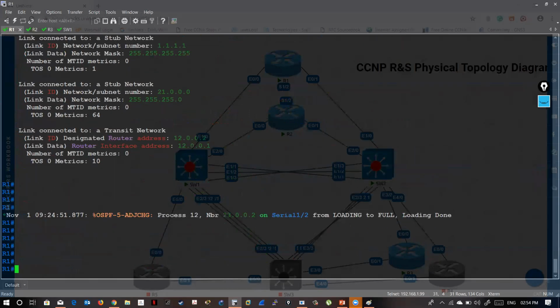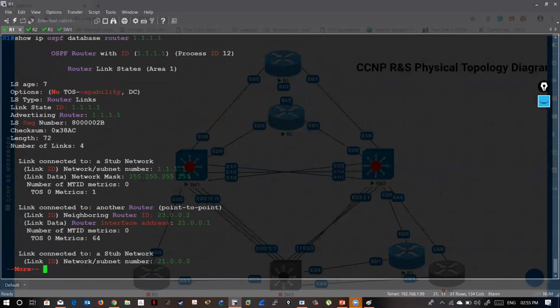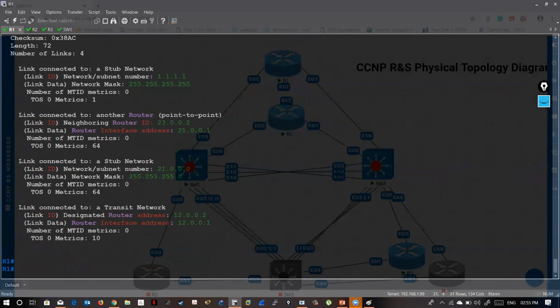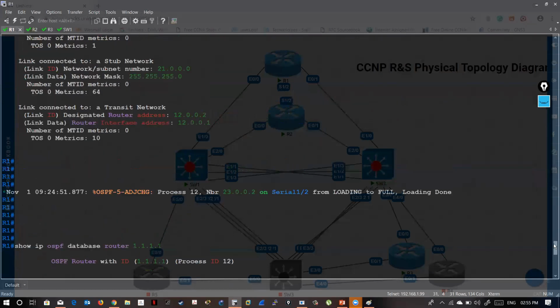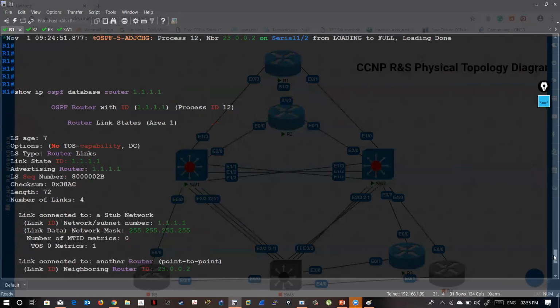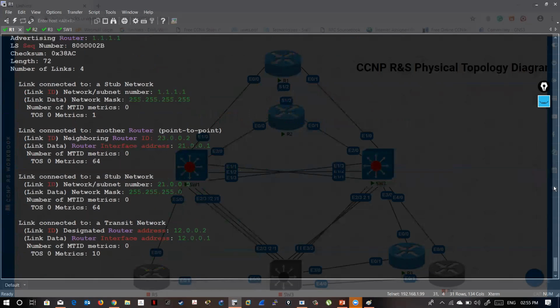Now, if you go on R1, earlier I had only 3 links, only 3 link IDs, but now I have 4. Why? This is the same, but there is a change here. It wants to tell this as a point to point, right?